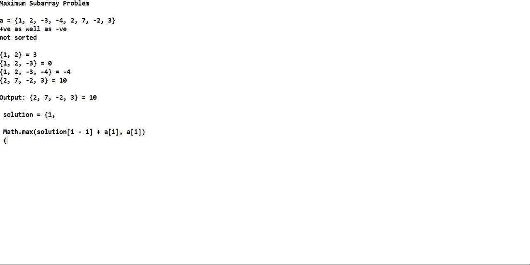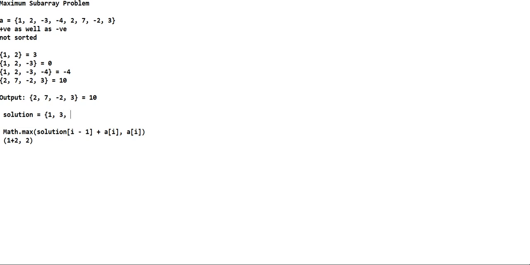So for the second element, the solution of i minus 1 is 1, plus 2, and A of i is 2. What is the max? 3, of course. So the maximum sum that we have found here for the subarray ending at this index is 3.